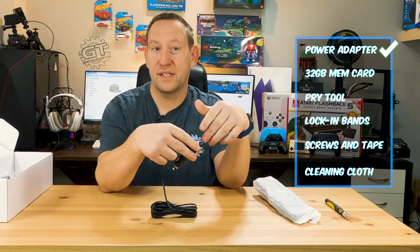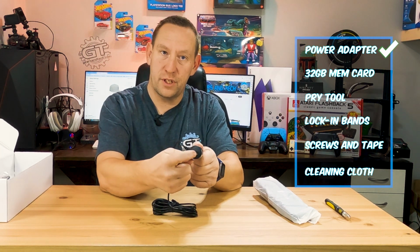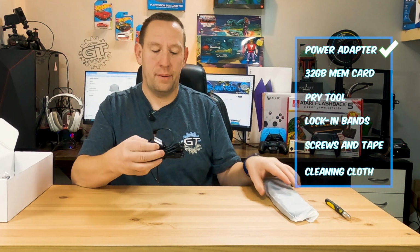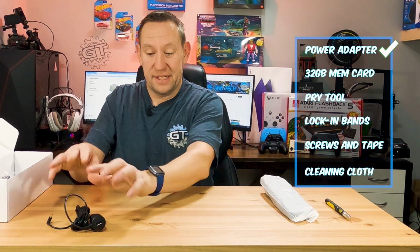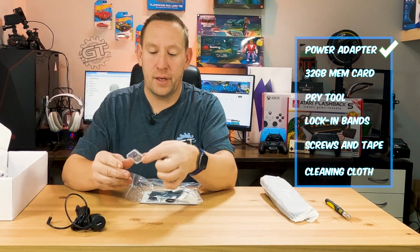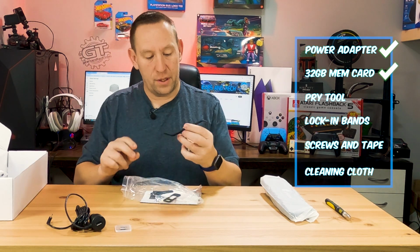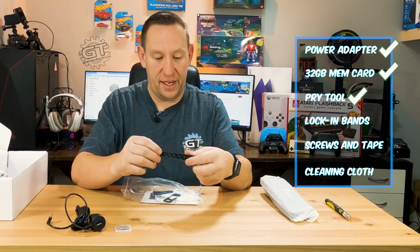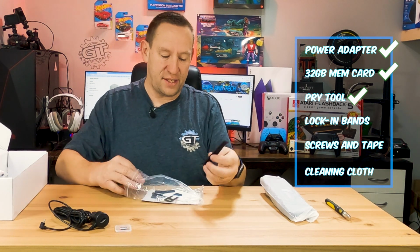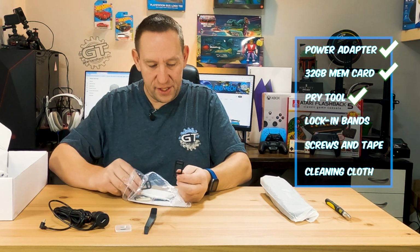So if you want to use it as a cell phone charger, for example, you could still plug your cell phone charger cable in there and then charge your cell phone while you're still powering this dash cam. So that's really cool. The cable is plenty long enough to get it anywhere you need it to go. It has a 32 gigabyte memory card in there, micro USB. It's got a little pry tool, which would come in handy. I think I need this to help fish this wire through some of the plastic in the car. I'm assuming that's what that's for. I have no idea what this is for.